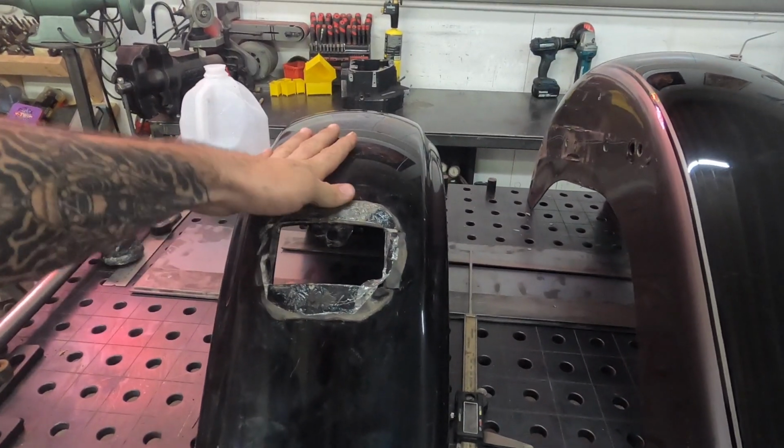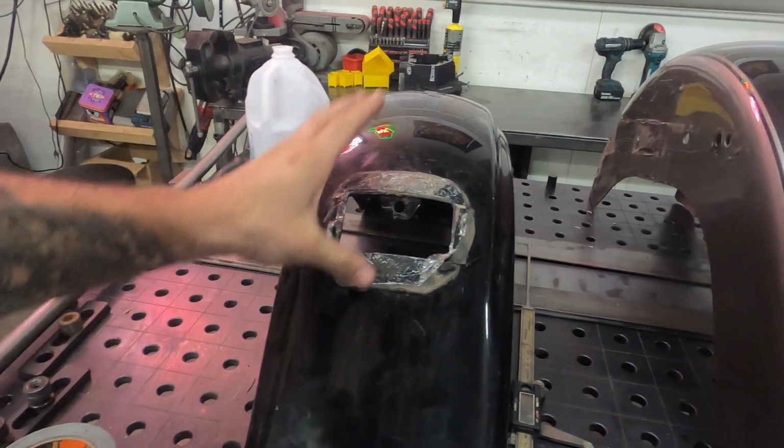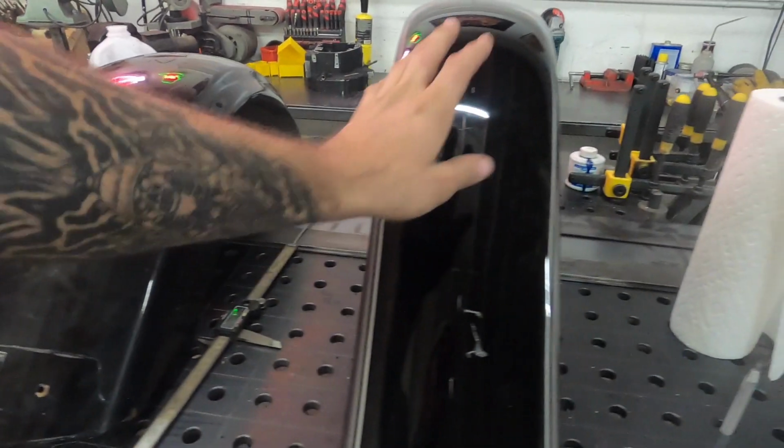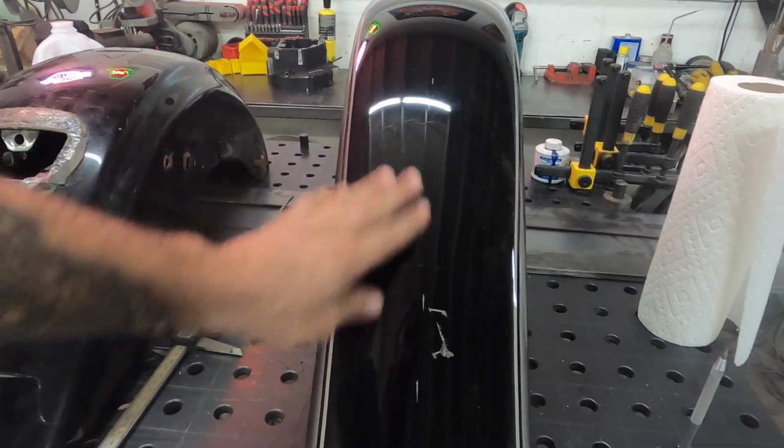It's been a couple months since I actually made a how-to video. So today I figured we'll take some time and make a how-to. It's some sort of softail fender. Here's the width we're going for. You have to match this width. And this is the fender that we're starting with.